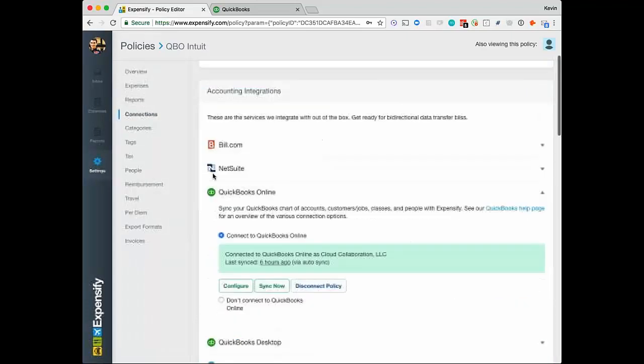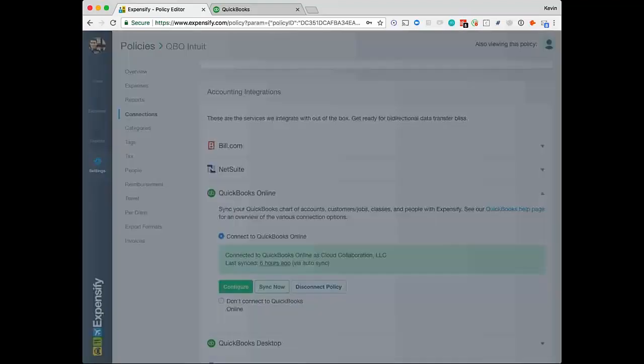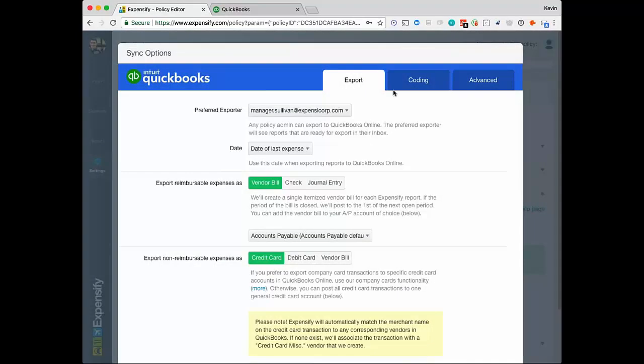So then in the connection section, this is where we're going to connect with QBO. Now, if you come right from QuickBooks Online Accountant, we're going to do this automatically for you. In literally seconds, once you purchase it from QBOA, we're going to make the connection to your respective client's QuickBooks Online. Taking a look at how we configure that, we have a lot of different options here, as I had mentioned in that first slide.